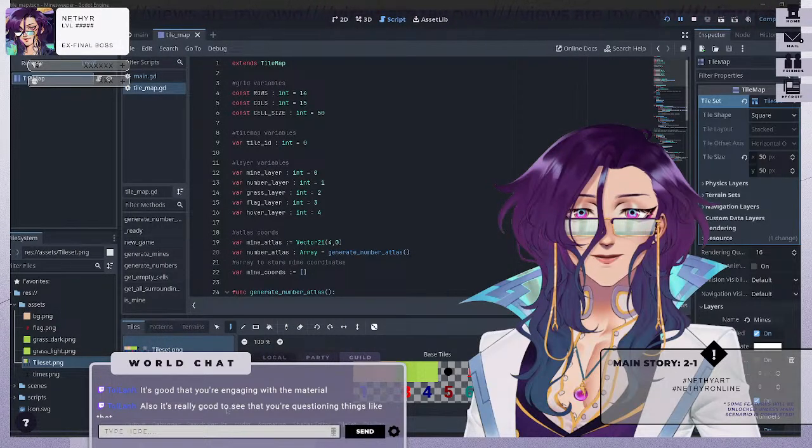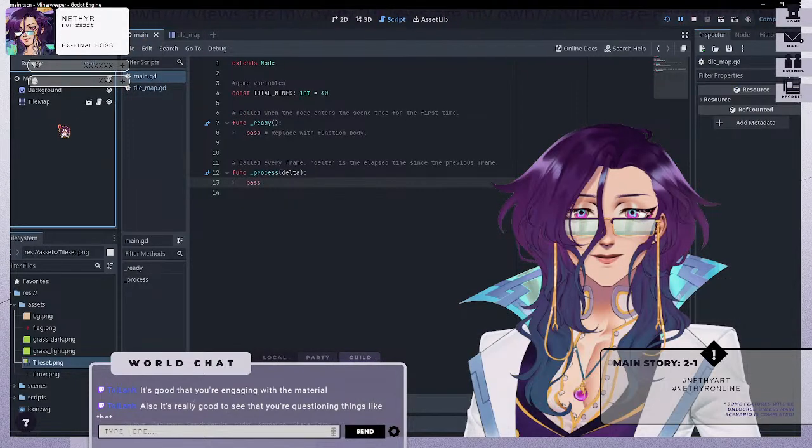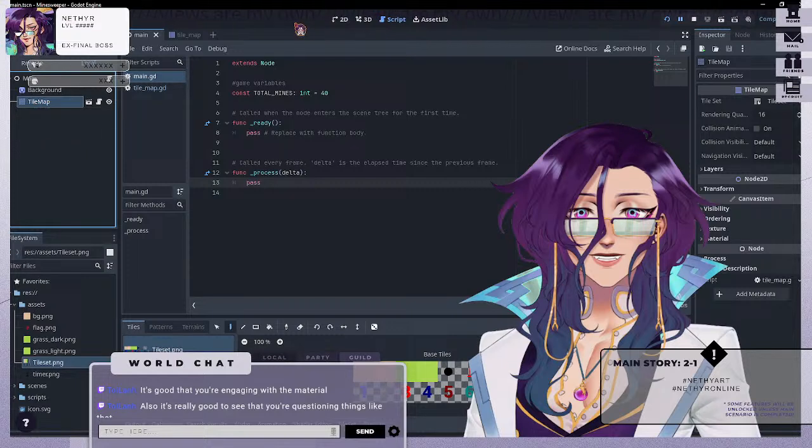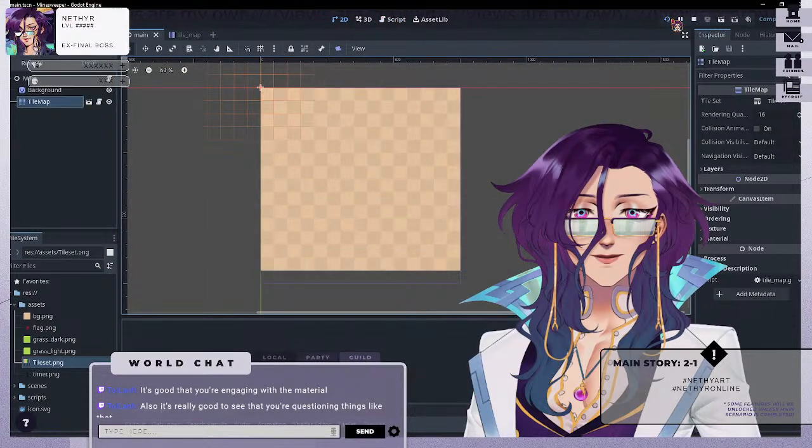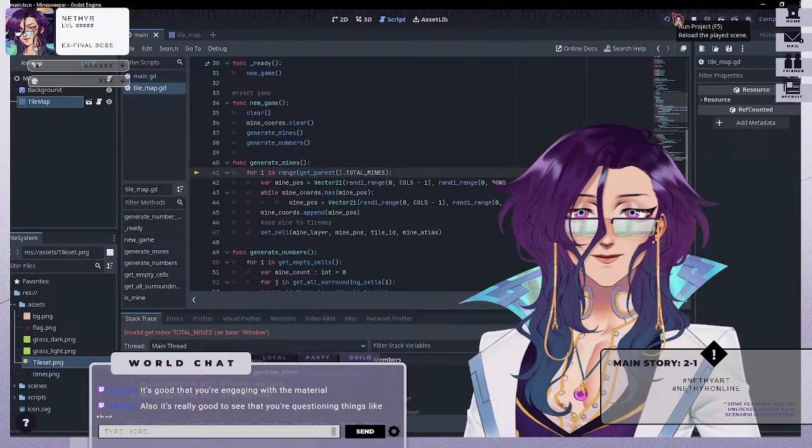Where is total mines placed? And how do I do an export? I can see signals and constants and variable tiles. Yeah, it's not. Is it because they're not linked? I have a feeling it's because it's not linked. Right? Like, well, the tile map. Oh, wait, tile map is linked there. So what's happening? Okay.